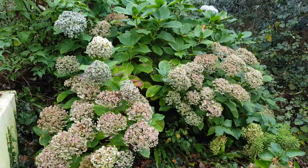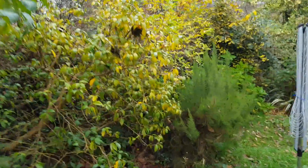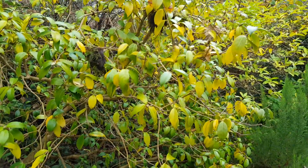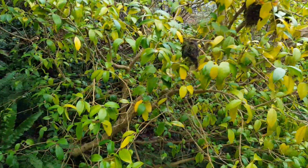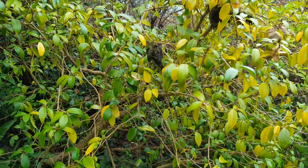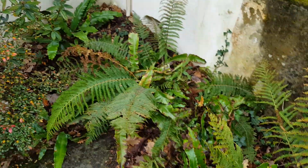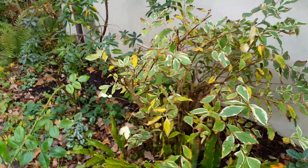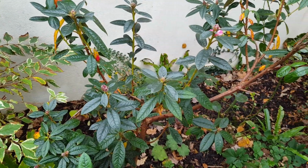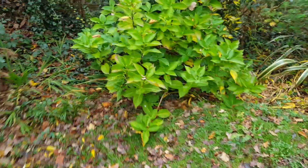So yeah, we've got quite a lot of hydrangeas in this garden, and some lilacs, things like that. There's a camellia here which is quite yellow, and that's usually called chlorosis, where the leaves go yellow. It's lack of nitrogen, so it probably needs a good feed. They're ericaceous camellia, they're acid loving plants. There's a few ferns, azalea, that's a Weigelia there. We've got a rhodie here, another rhododendron back there.